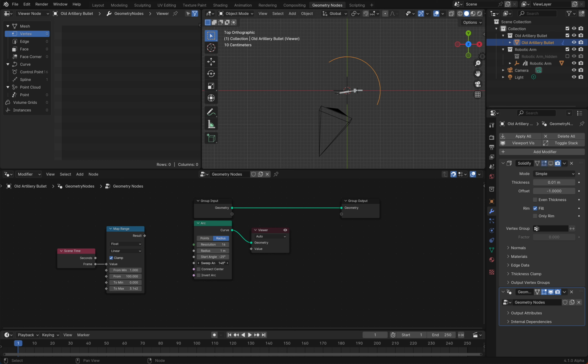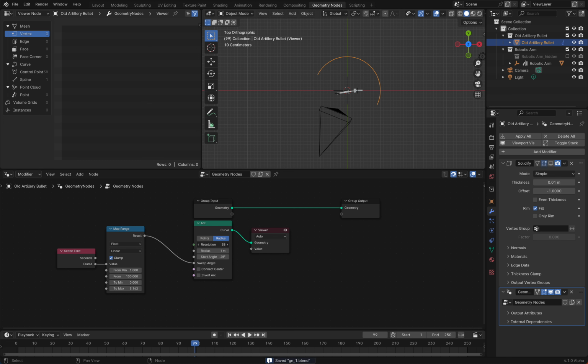Why pi? I see here degrees, because internally, if you plug in something here, Blender always uses the radian value. So pi is 180 degrees. If I now run this, you will see from frame 0 to 100 we have 180 degrees.